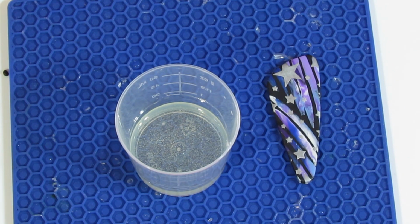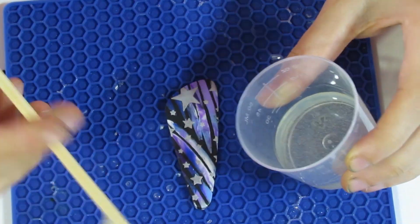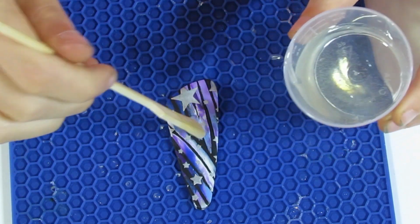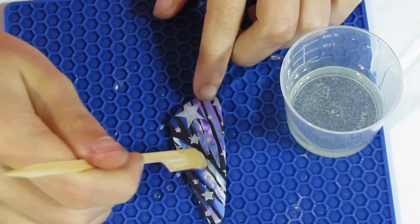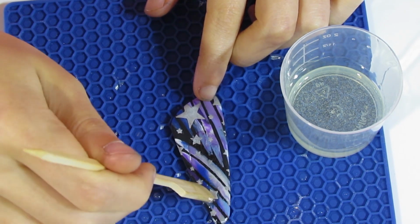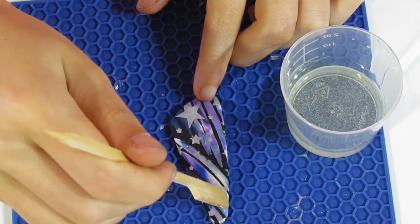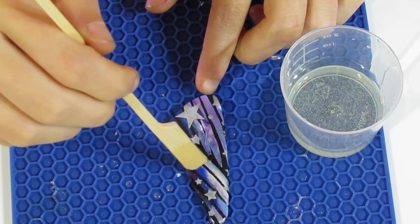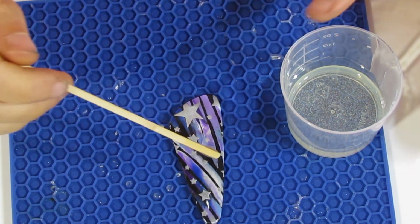Okay, and you can still see there are a few bubbles in there. That will get taken care of once it's been put onto the piece. Okay. Now I'm just gently going to pour that on, and again, same with the UV resin, if not more than with the UV resin, you want to pour a little bit on. Ice resin does not have as high a dome factor as the UV resin, as the Magic Gloss does, so it will spill a lot more quickly than Magic Gloss does.